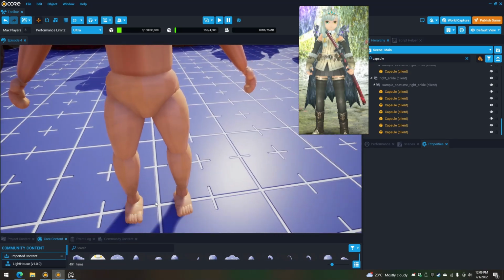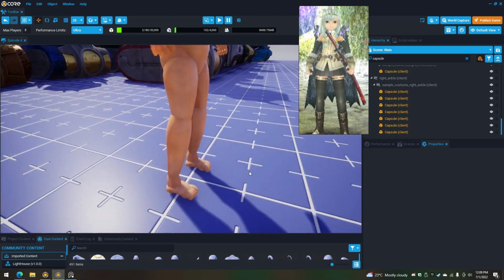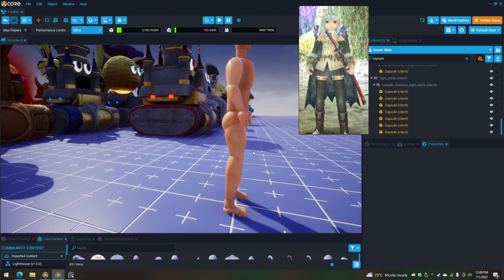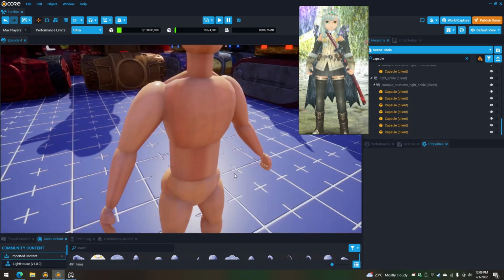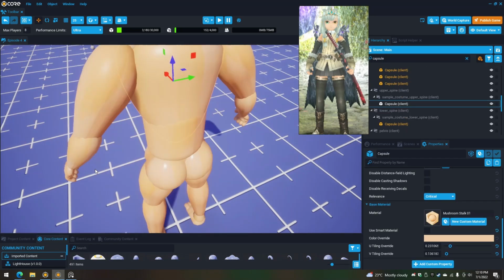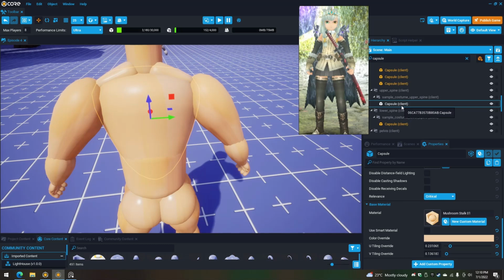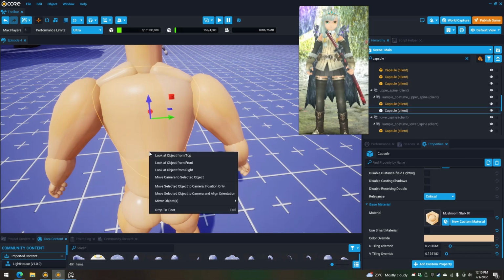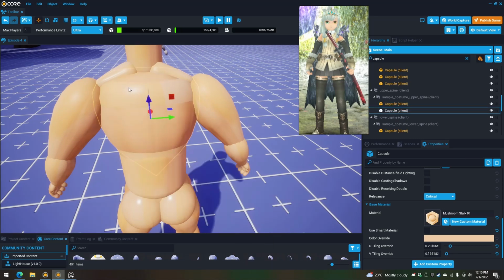Alright, so I mean, a lot of parts kind of look appropriate though. So let's grab this and see if we can't get some back muscles here. We're going to mirror it on the X. I think we're actually going to want this same shape to do it too.